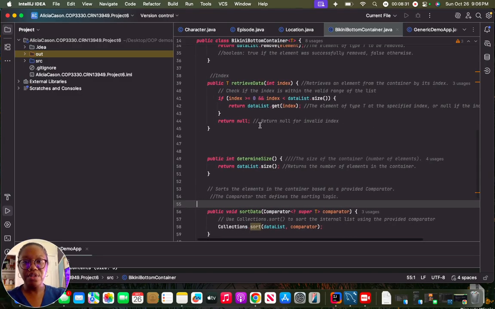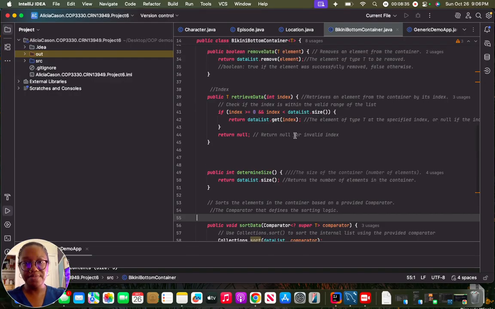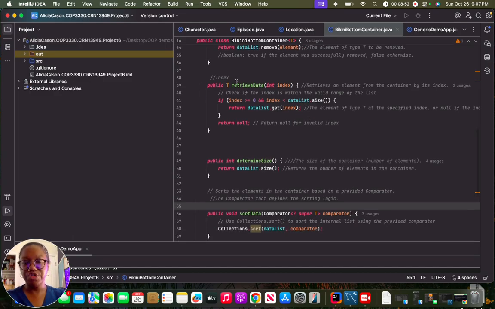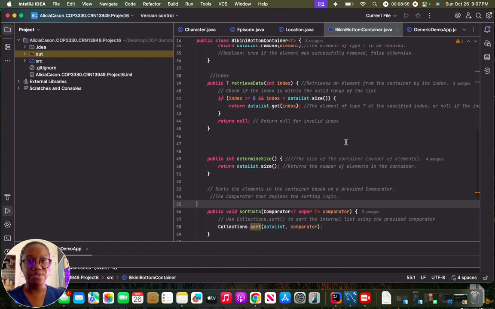And then we have the return null, and that returns null for the invalid index. So you have that if statement, if the index is less than 0 or greater than or equal to data list dot size, otherwise return data list dot get index, all within our retrieve. And you see the T as well because we're talking about our elements to retrieve.